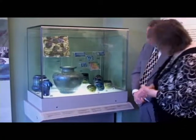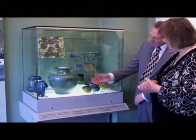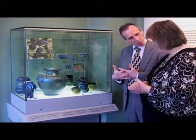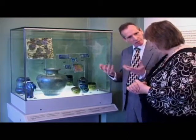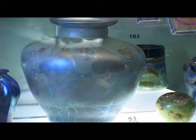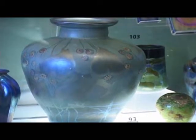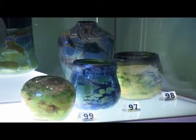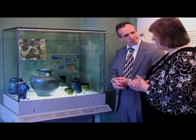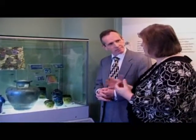Wonderful surface area to decorate, isn't it? Yes, it is very beautiful. And tell me, I understand that the blue is a very popular colour. Was it actually more expensive or less expensive to produce than the red colours that we see in some of it? It was less, certainly less expensive than the red. Blue is in the middle of the spectrum of iridescence, and Tiffany is particularly known for the marvellous iridescent effects he got in his glass. So that's one of the reasons why we do find quite a number of blue vases, although I think gold is probably the most popular colour.